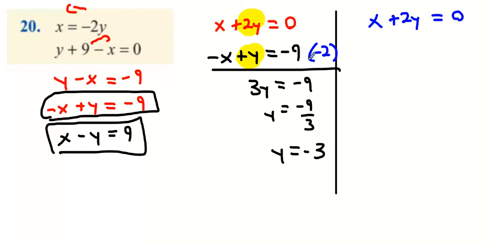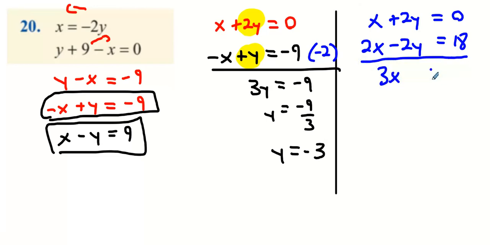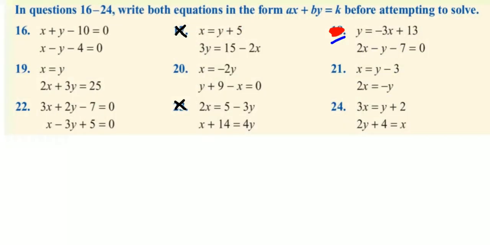Bottom equation becomes minus 2 times x is minus 2x, minus 2 times y is minus 2y, minus 2 times minus 9 is 18, and then we figure out that, oh look, add downwards, 3x equals 18, and our x value will equal 6. So look, so far so good. So we've done question 18 and we've done question 20. Let's keep looking, which is the next one that looks the most difficult.